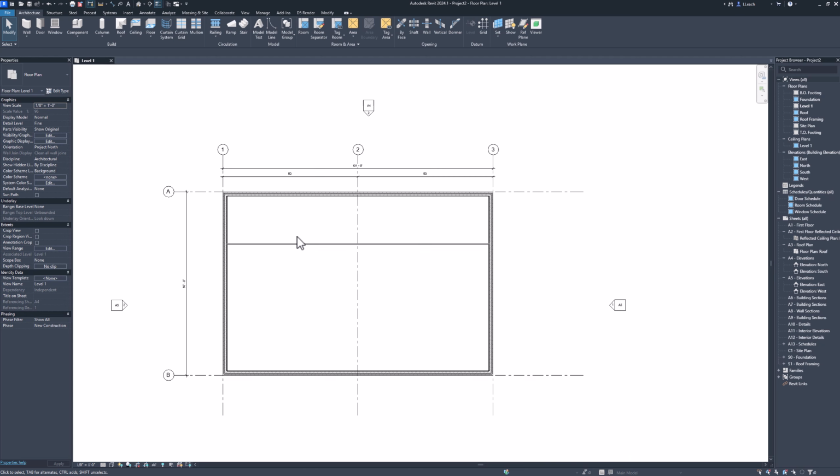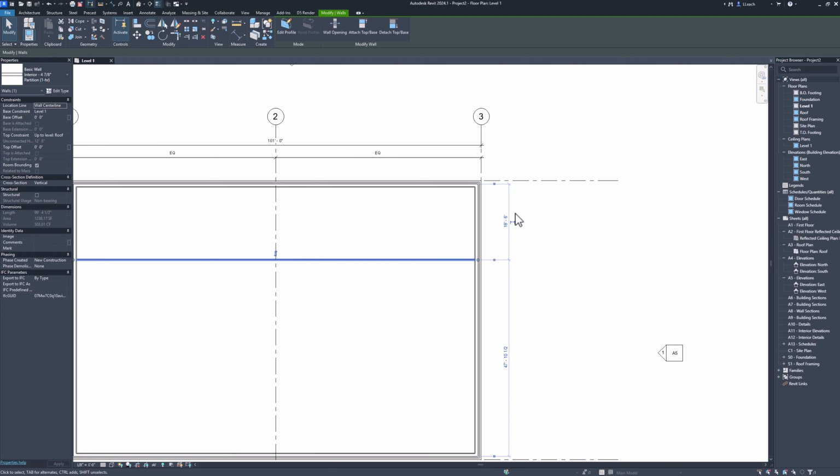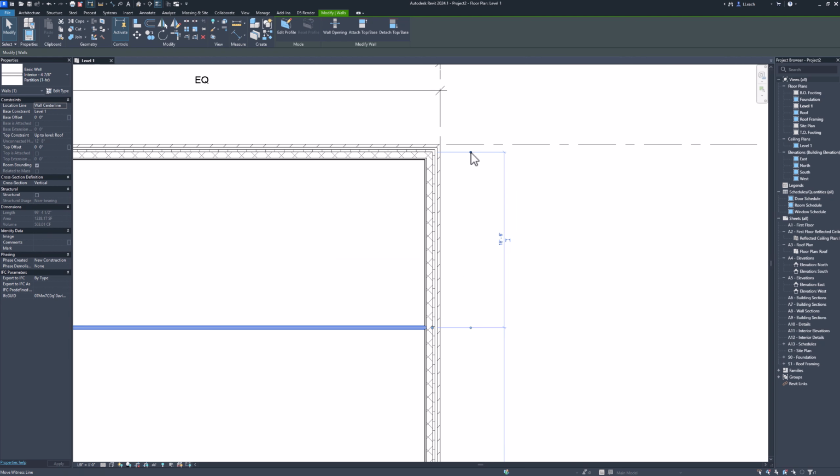Now, if you accidentally, like I did, click off the wall before we place where we want it to go, it's okay. I'm going to left click on this wall that we just drew, and now you'll get these temporary dimensions. I'm going to zoom in here. These little grips here, I'm going to click on them because I want this temporary dimension to be on the inside face of these two walls. So I'm just going to left click on this little dot. That's where I want it. This one, I want to move up to this face, and that moved it down. So click it again. You just keep clicking it until it moves to the side that you want. So now we have it, that's where I want it, from inside face to inside face.